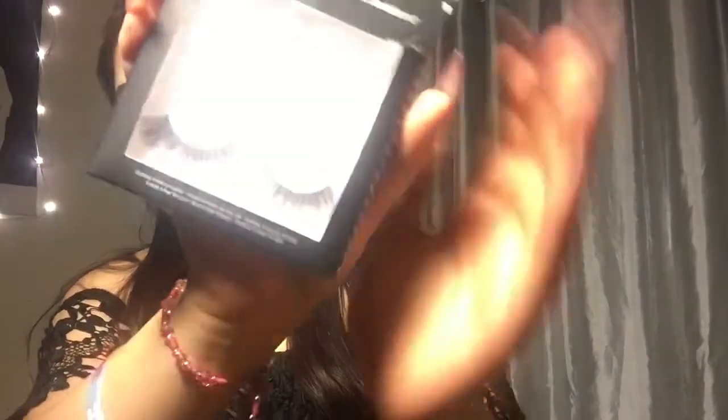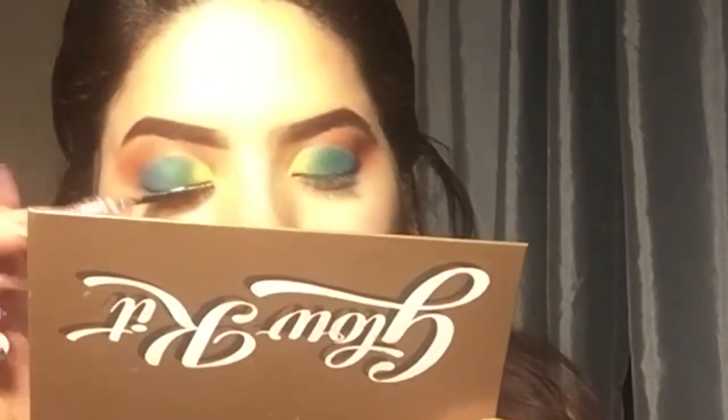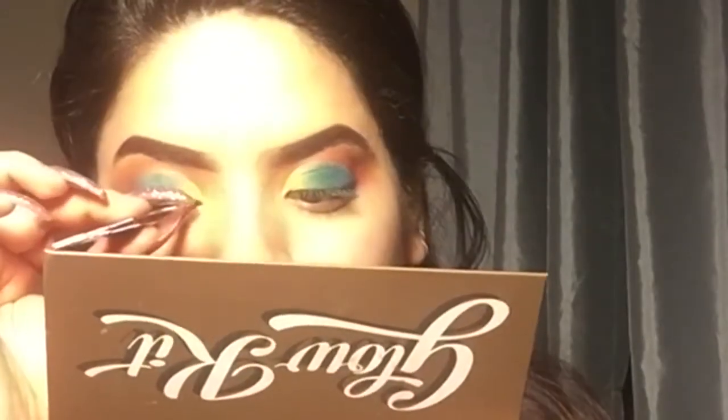Next, I will be going in with my Better Than Sex mascara. When I'm done with mascara, I will be using my Ardell eyelashes — these right here — and I will be using my dual eyelash glue. Okay, I'm finally done with my eyes. They feel really low and you can still see the glue, but I'm gonna leave it to dry.